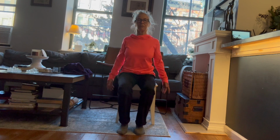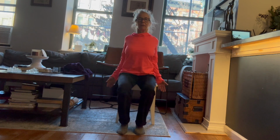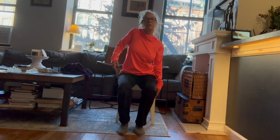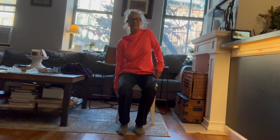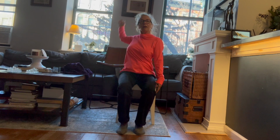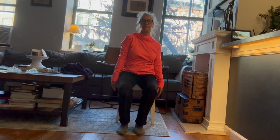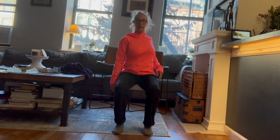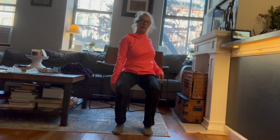Shoulders in, shoulders out. Shoulders in, and out, in, and out, in, and center. Make a circle backwards with your left shoulder. Then a circle with your right shoulder. It's like we're swimming on our back, but instead of lifting the whole arm, we're just doing it with the shoulders, backwards and backwards and backwards, and relax.